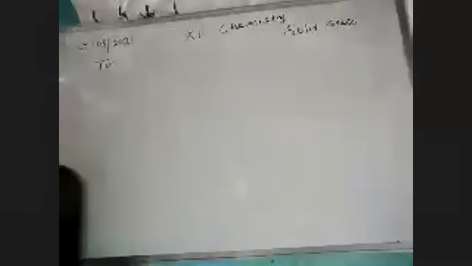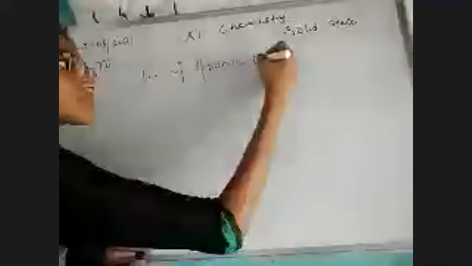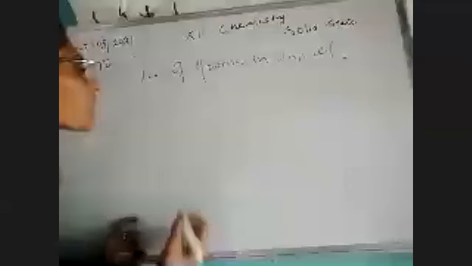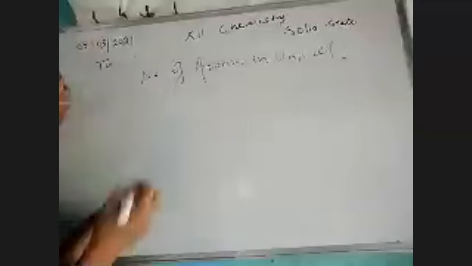So let's start with a last simple topic. Number of atoms in unit cells. Okay, if I'm talking about number of atoms in unit cells, that's a vast topic, but I'll just give you a brief idea. We have 3 different type of unit cells. We have just discussed the body center, the face center, and the simple units.